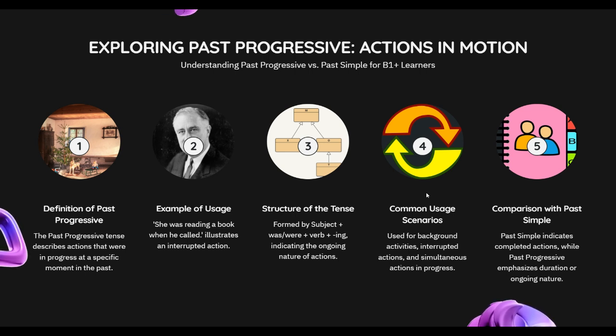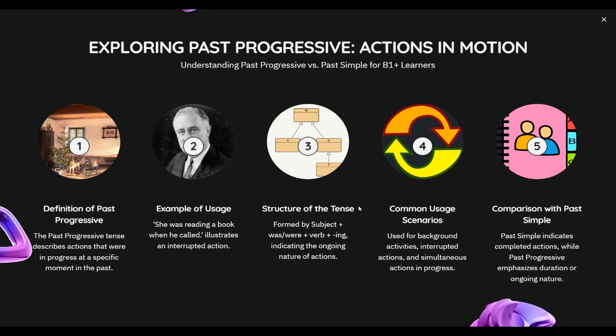And that gives us another usage for the past progressive, which we said before: it is used to talk about actions that happened in the past and go on for a period of time or keep continuing in the past, and then an action comes and cuts it. That was another usage for the past progressive.